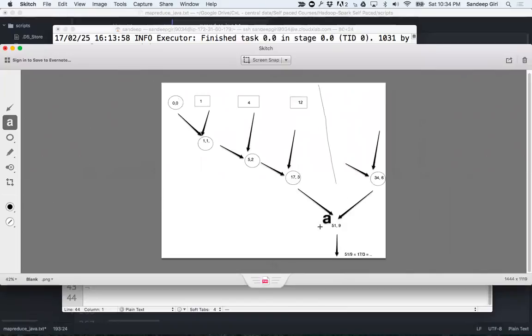So we need two kinds of functions. One is this kind of function, and the other is this kind of function.